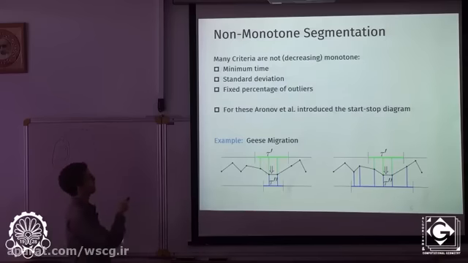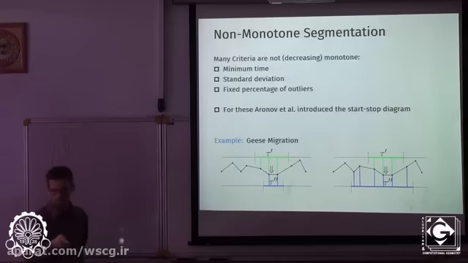Examples of criteria that are not decreasing monotone are, as we saw, a minimum amount of time on the trajectory. If I have a bound on standard deviation or some kind of average, I will also not get a decreasing monotone criterion. Also, if I want to allow some percentage of outliers, all of this is not decreasing monotone.